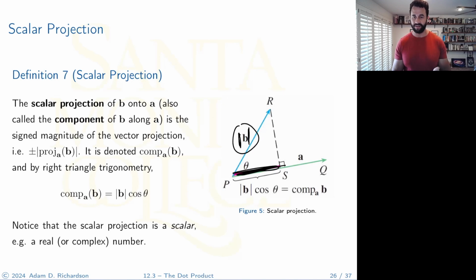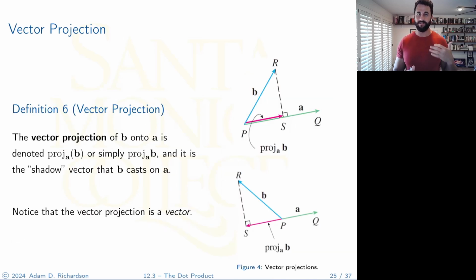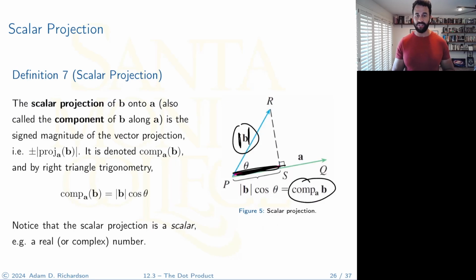So trigonometry, once again, comes in so many ways. And that's what we define as the scalar projection of B onto A. Similarly, the scalar projection is a scalar. So when you do the scalar projection, you are getting a number. You're getting a real number. This is not a vector. So the scalar projection is a scalar. The vector projection is a vector. The scalar projection is literally just the length of the vector projection, plus or minus, depending on the relationship, right?